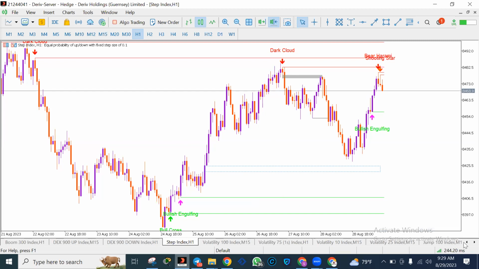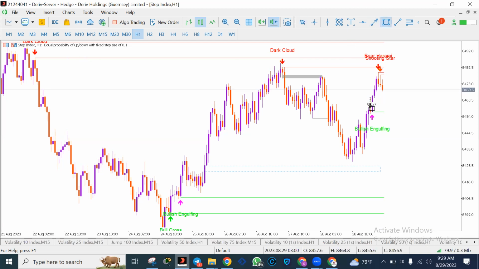But for me personally, if you ask me, sir, which trading system are you using? Actually, I use both. If I'm very tired or the market has flogged me, I rush back to that trend following system. But if I want to be very professional and feel like a boss, of course I use this one, because there is nothing as sweet as getting snipers in the market. So this is step index on H1. We have a bullish engulfing here.